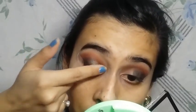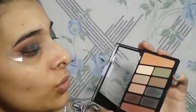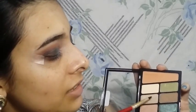Okay, this color isn't as intense as the other two. I need to use the fingers also. You see, it has a very beautiful, pretty reflex to it, which is really nice. Okay, so this is how it looks, and let's move into the inner corner also. So I'm taking the highlighter brush, and to highlight the inner corner, I'm taking this particular shade. I'll do the lower portion later because we still have to put the base makeup on. So we'll do that later.